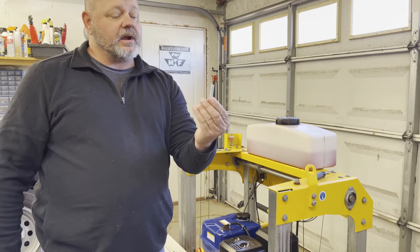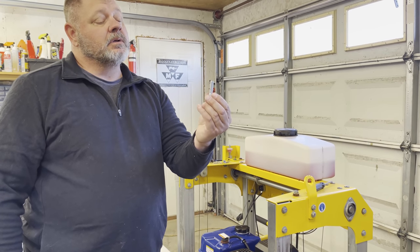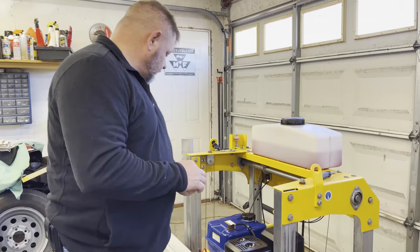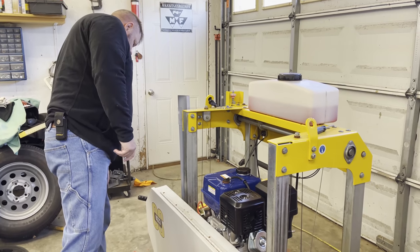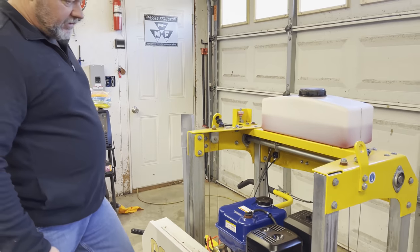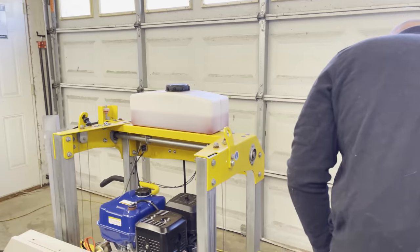I think I've got some carriage bolts that I can put through from the bottom that's going to allow me to tighten. No, I don't know if I can tighten it from the top. I really need to get some pivot pin on this side. This engine's got a little bit more space to work.